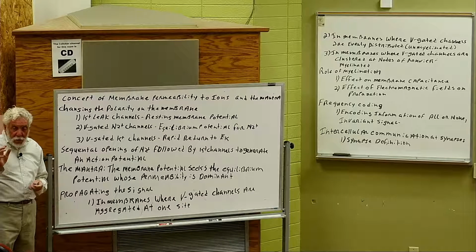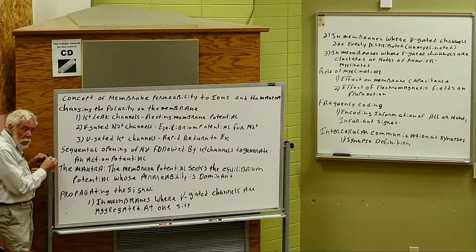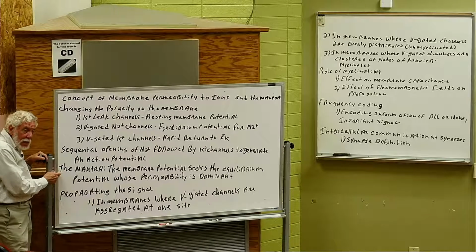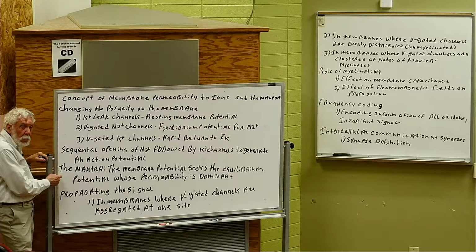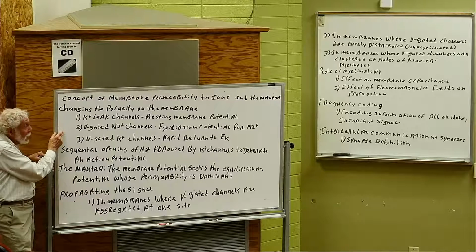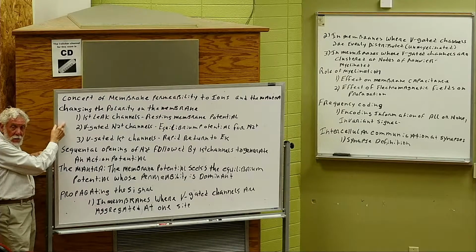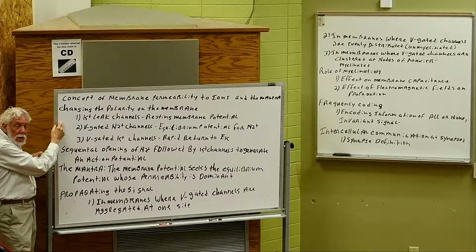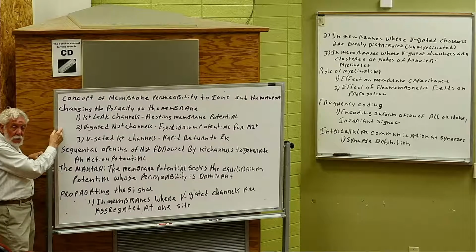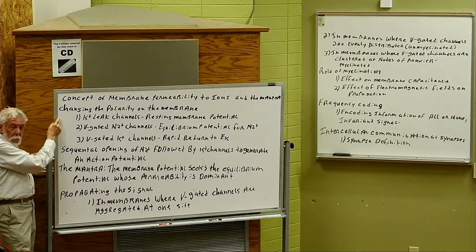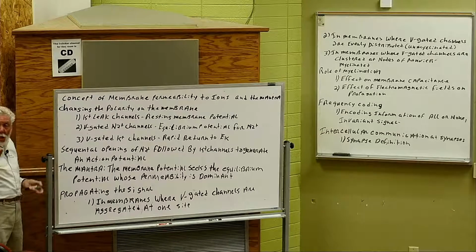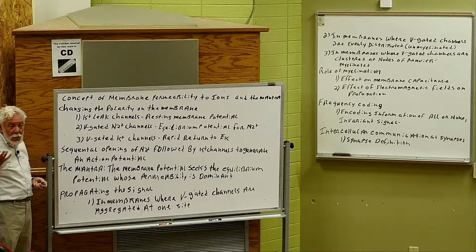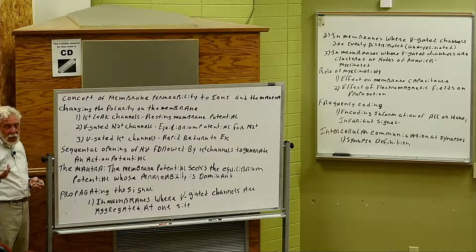But for our purposes, I think the first way to think about this is to hold on to it with this mantra. It will lead you down the right road in so many different ways. To simply say the membrane potential seeks the equilibrium potential for the ion whose permeability is dominant. Well, we can go back up to this story. We started out with only having potassium channels. So what's the dominant permeability for the membrane? It's potassium. So the membrane potential will seek the equilibrium potential for potassium. In biology, that's roughly minus 70 or 80 millivolts. The way we set it up mathematically yesterday, it was about minus 58 millivolts. But typically, it's minus 70 to 80.